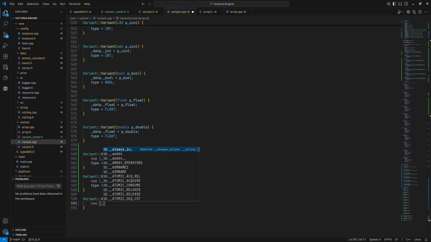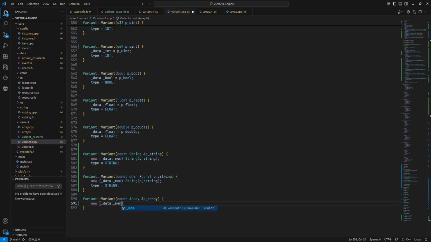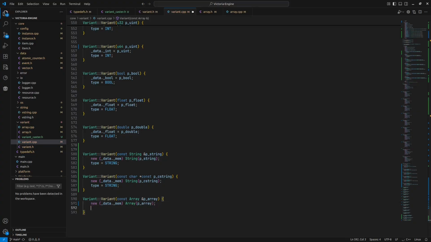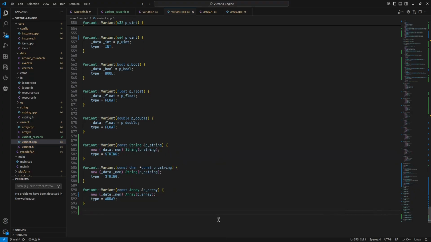New. We're going to do placement new instead of data mem of array from type P array. I think I ended up doing that because it was non-const for this constructor, but it should always be const, so whatever. And the type is then array. And that should fix some problems we might have had.